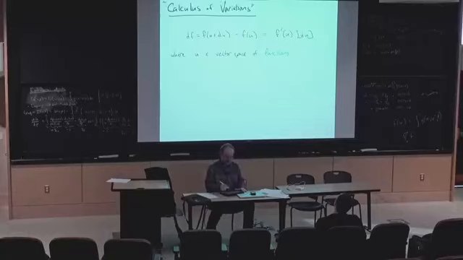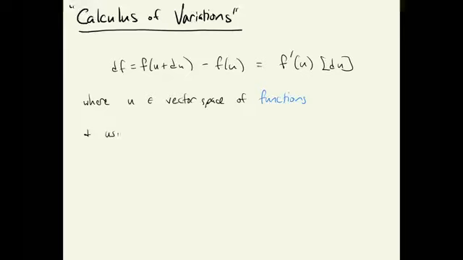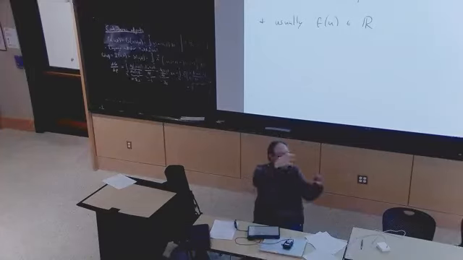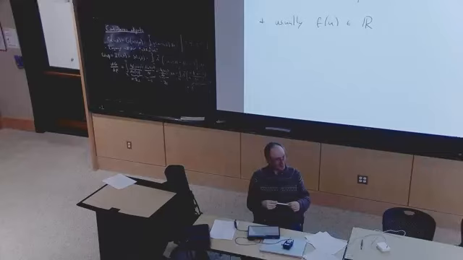And usually f is a scalar. F of u is just a real number. So we're going to take a function, map it to a real number. And this is one of the things when I teach 18.06, I come back to periodically: vectors are not just column vectors, they're even matrices. You can even think of functions as vectors, because you can take two functions and add them to get another function, or multiply a function by 2 and get another function.